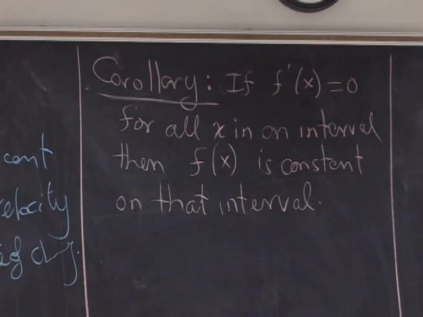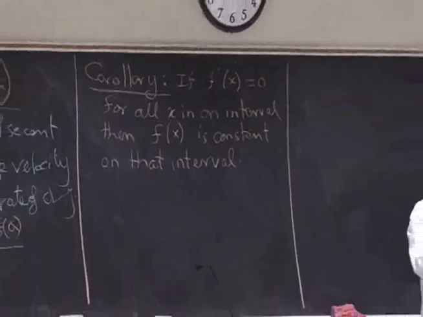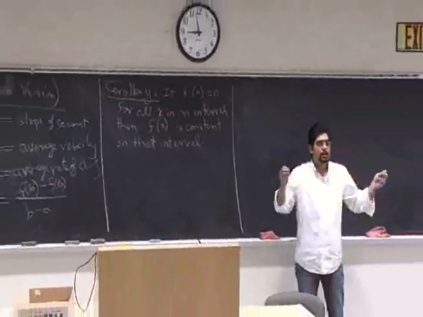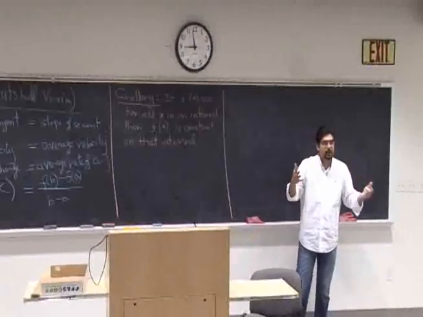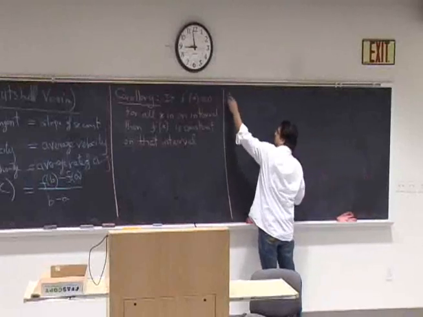But instead, we could say, if we pick any 2 points in the interval, and the function values are forced to be equal, then the function values have to be the same everywhere, because those 2 points were arbitrary. They were any 2 points, right? So since you could do that with these 2 points, you can do that with any 2 points, and they're all the same. And so the function values have to be the same everywhere. That's the idea.